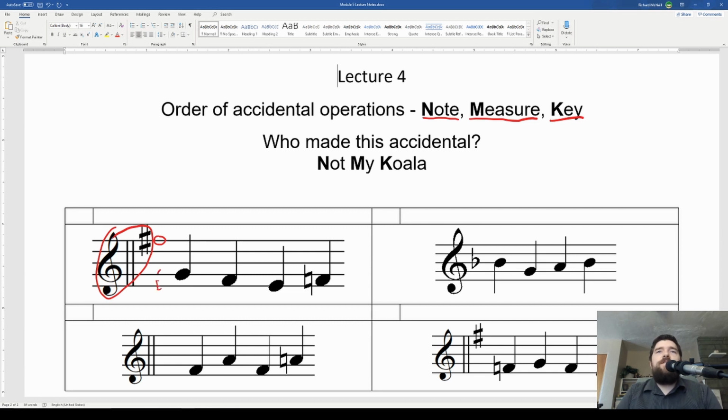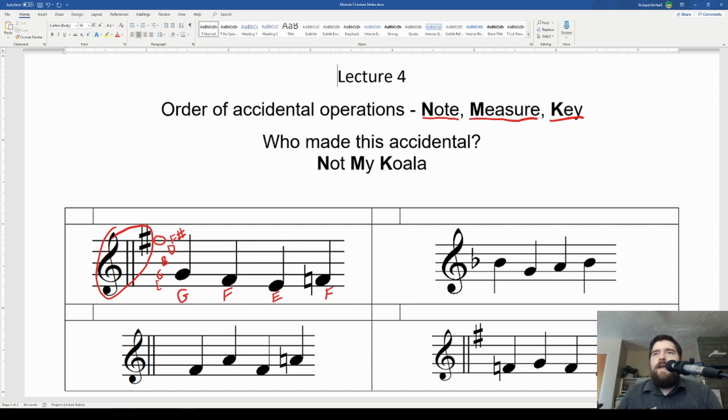That's Elvis's guitar broke down Friday. So that one is on an F. Every single F will be an F sharp, no matter where it happens. Let's take a look at this first note here. That one is a G because of Elvis's guitar. This next one would be an F because it's on the first space, F-A-C-E. This one is an E because of Elvis, and this one is an F.